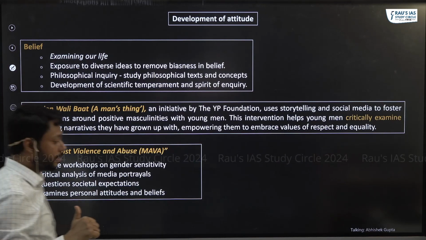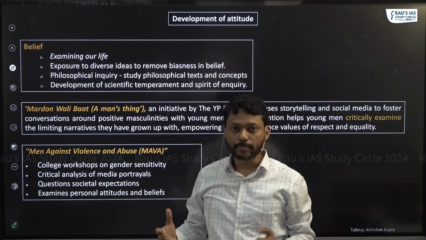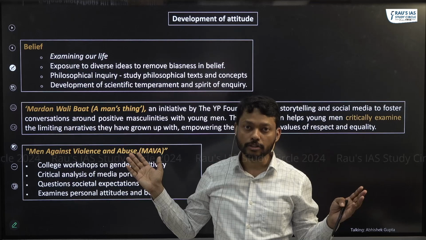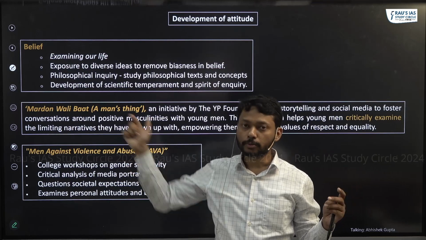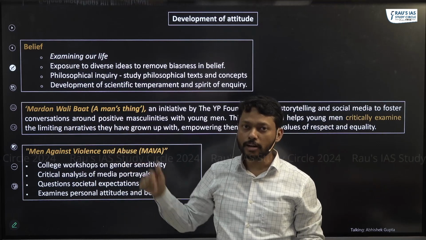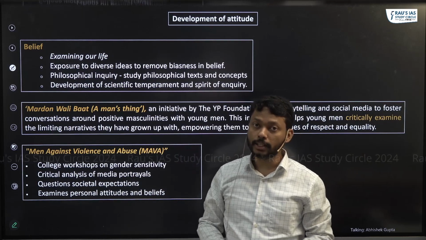The other element in cognition is belief. And belief is mental conviction. Belief is something that you're convinced of without having conclusive proof. So you can't prove it to anybody, but somehow you are convinced that it is right. If you can prove it, that's knowledge. But if you can't prove it, that is your belief system.